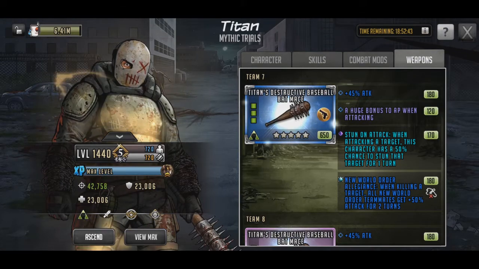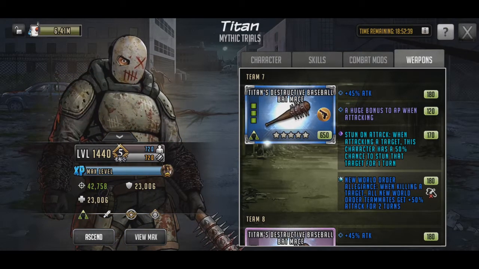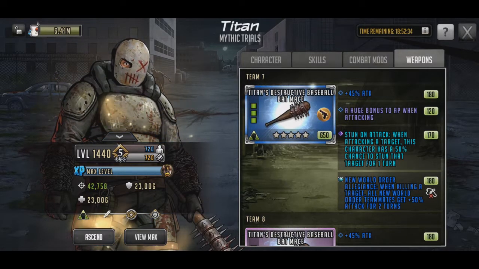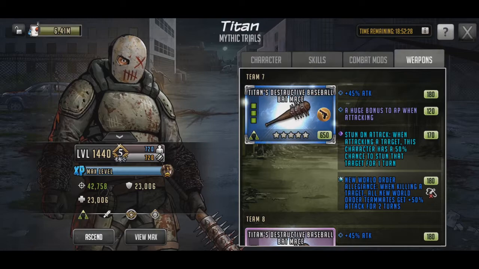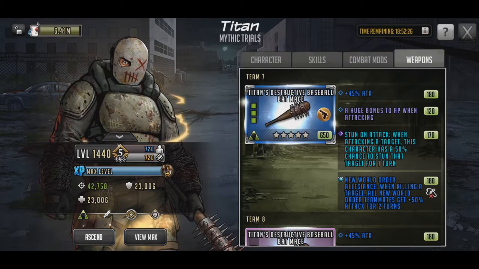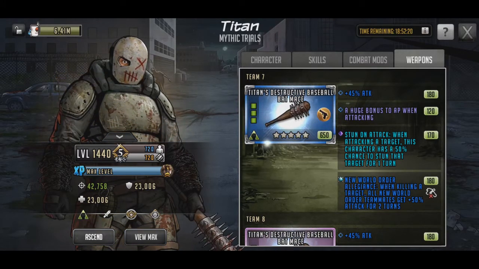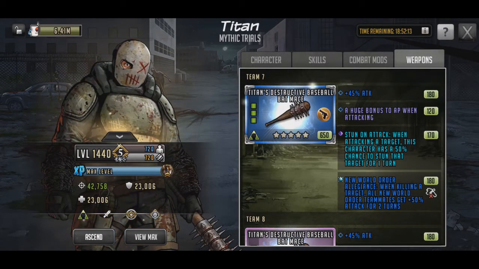Alright, now as far as the weapons go, I've tried a couple different things out, and I've played around with him in a few different teams. Obviously, his base weapon is amazing if you're running an NWO team. That being said, if you're not running an NWO team, that 4 slot is completely useless, and you're essentially just losing out on a whole 4 slot.